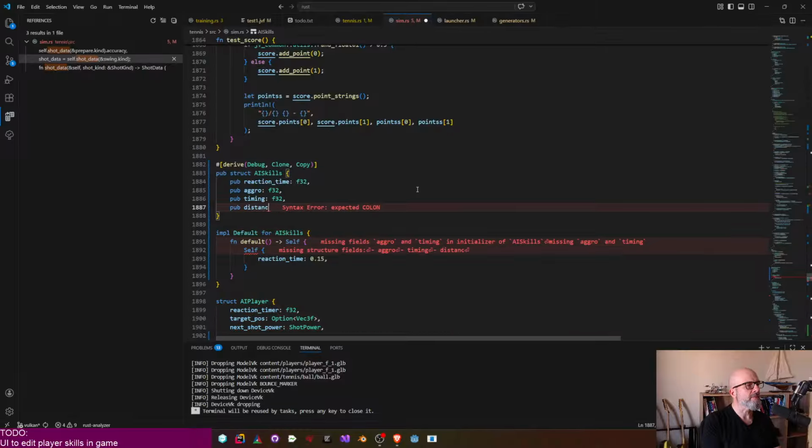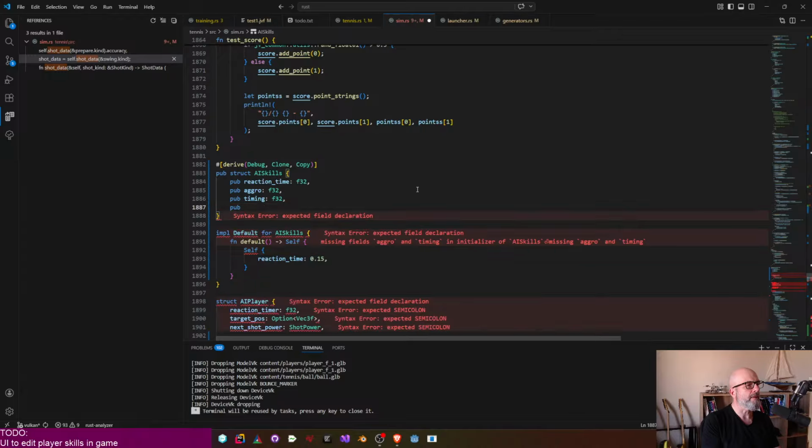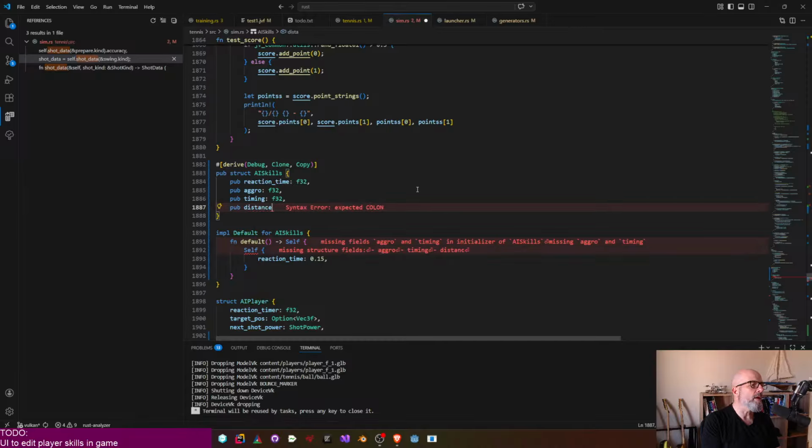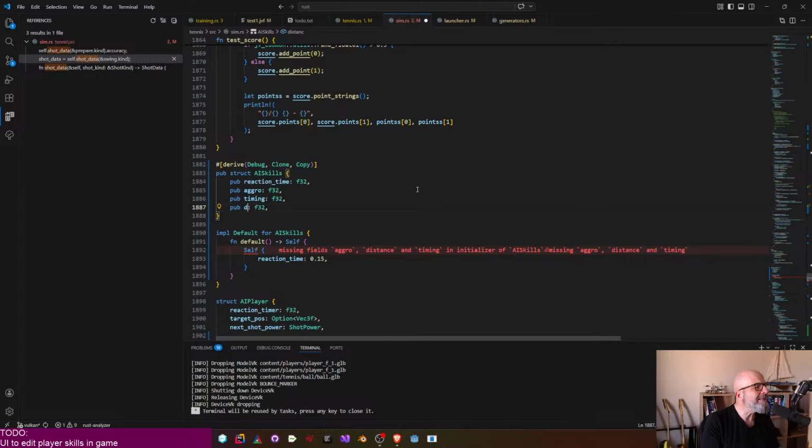And distance. So let's call it distance, or spacing, the ability to get in the right place to hit the ball.